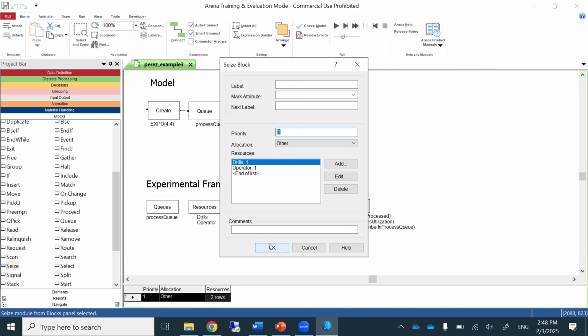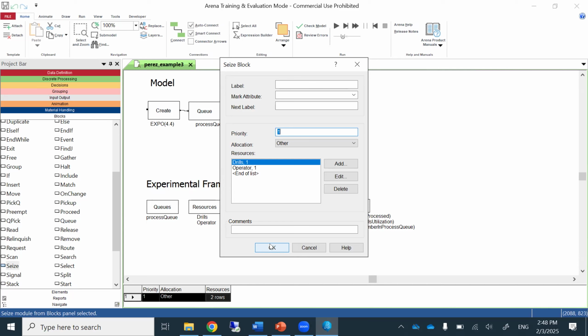If we have a defined operator for a defined machine, then should we use 2 for the operator, like now we're using the 1 number of units? So this priority is more in terms of the entity priority. Which entity will have priority in terms of getting the resources? It's like you are a patient in the emergency room. One comes with a headache, and the other one comes with blood on their hands, right?